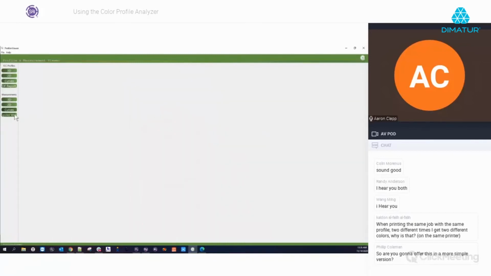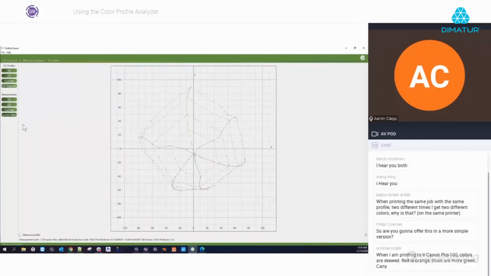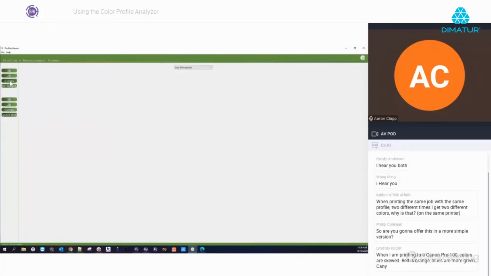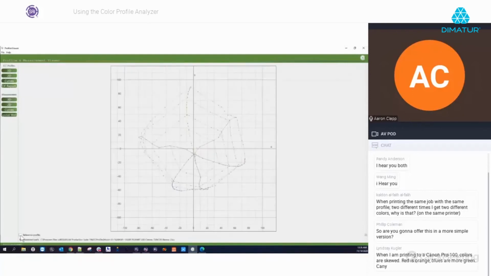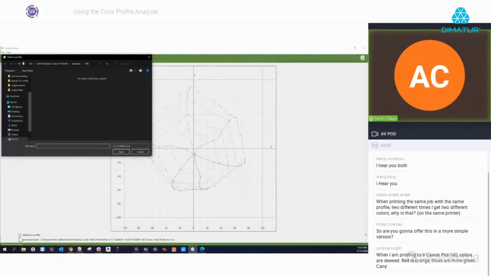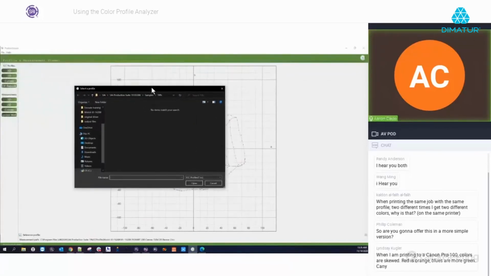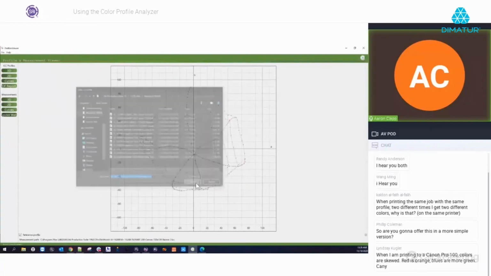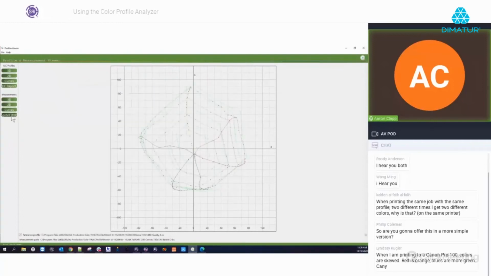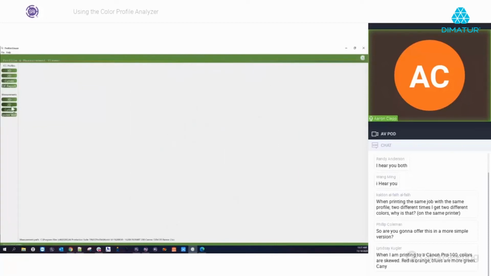One other thing that we can do is, in one of these options here, I can pull in a reference profile. So if I go into the spider web option and I choose reference profile, what this does for me is I can actually pull in a different profile. So I'm going to go over here to this 720 by 1440 profile and hit open. And now I can look at some of the stuff next to each other.